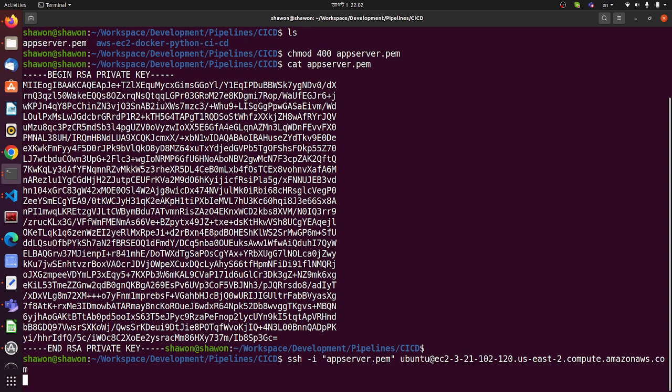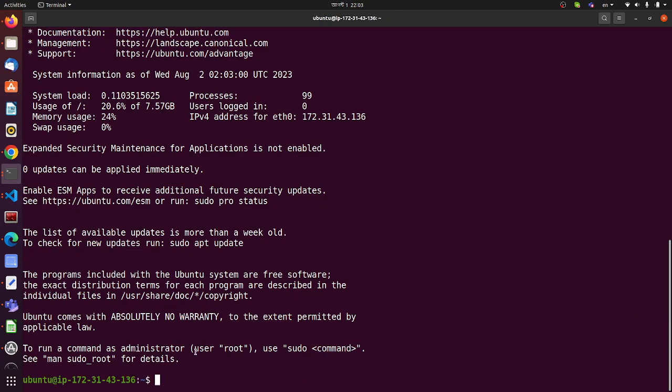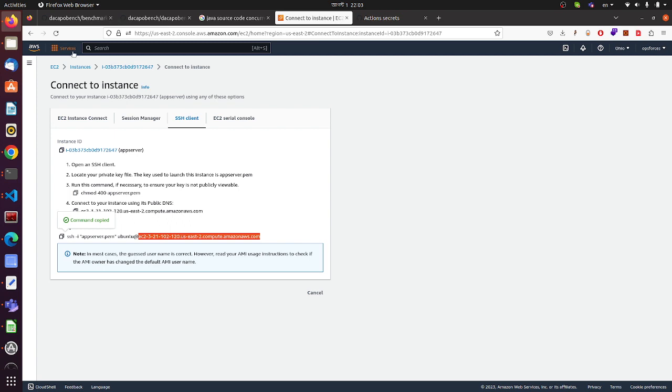Let's SSH into our server, and you can see here we are already here. So we are in the server now, and let's create a user for our CI/CD application, because this user will have some accesses, like it needs some access to the ECR.